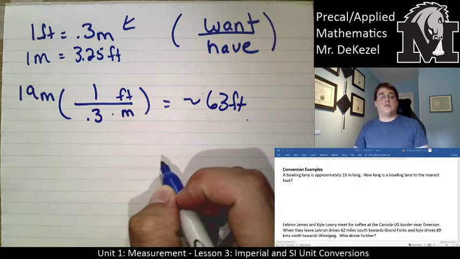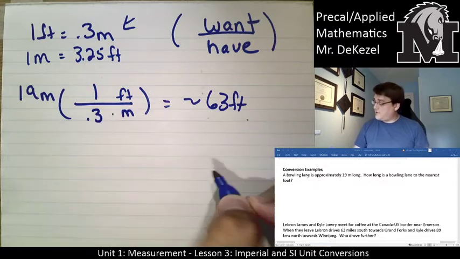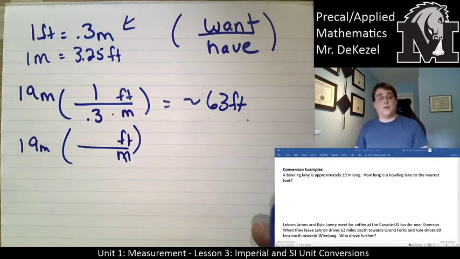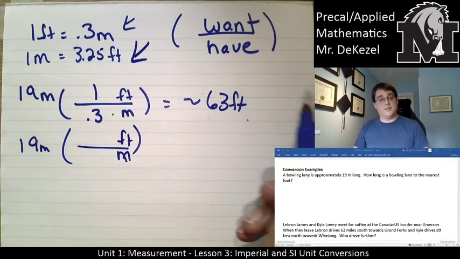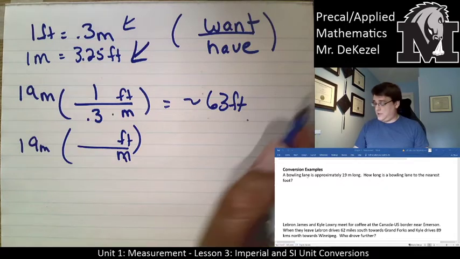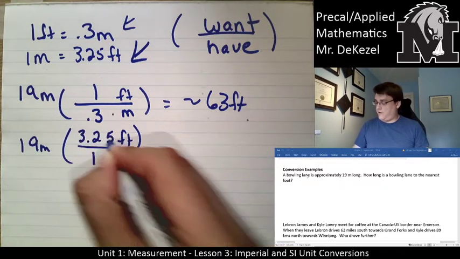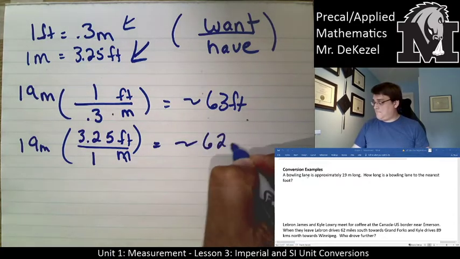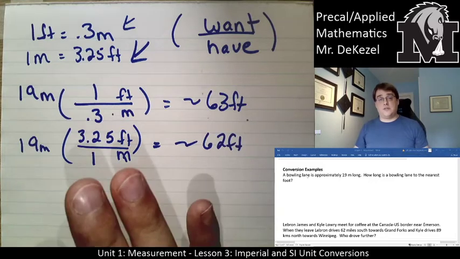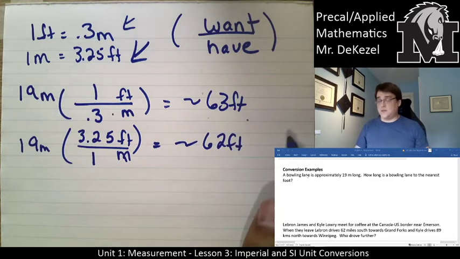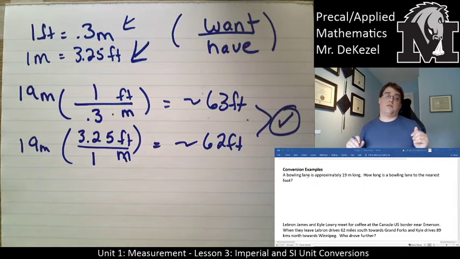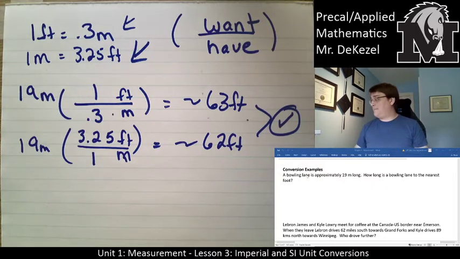Let's try with our other conversion factor and see what the difference is. 19 meters again, what we have goes on the bottom and what we want goes on top. We're going to use the second one: one meter equals 3.25 feet. So we're multiplying 19 by 3.25, and we get about 62 feet. There's going to be a little bit of a difference because we're not using so many decimals, but either one would be considered correct.